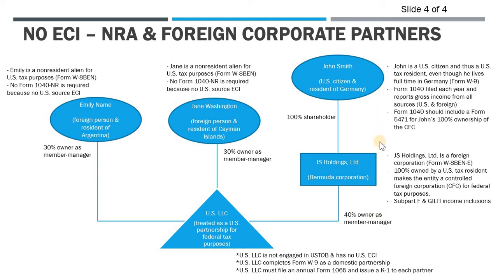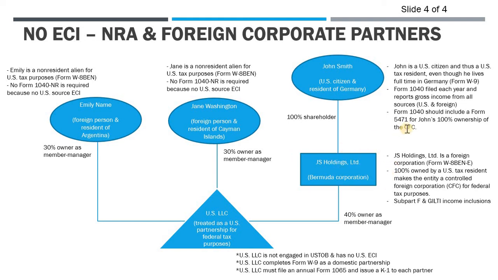And this is a classic example of that, because what we have here is a foreign corporation, but it's owned by a U.S. citizen. The U.S. citizen ownership makes this a CFC, which means that John, when he's filing his 1040, needs to include a 5471 for his 100% ownership of the entity. And so when John goes to complete his 5471, if, again, he found himself in a position where the LLC here just prepared a 1065 and gave him a blank K-1, he wouldn't be able to accurately prepare his return, right?